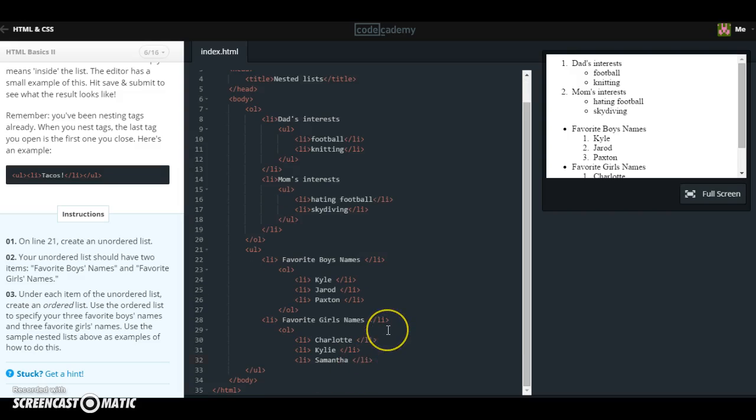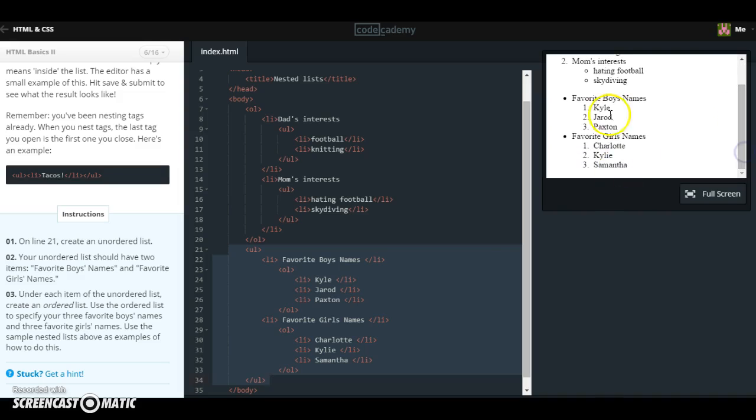And then the very last thing you need to make sure you do is close that OL tag. And then we already closed the UL tag way up here that we opened. But here's our whole code for our list within lists. And you can see over here in the browser that that's exactly what we've done. Go ahead and hit Save and Submit Code and move on to the next lesson.